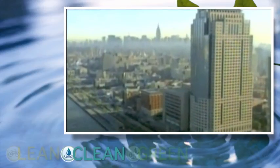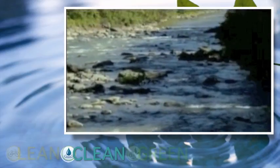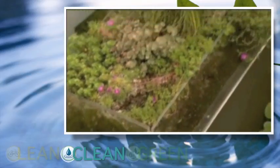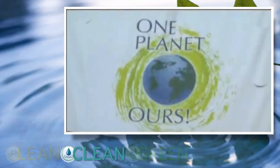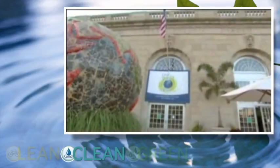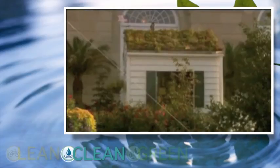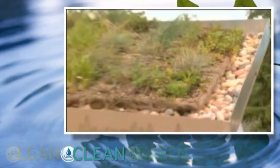Sustainable societies are those that embrace institutions, infrastructure, and lifestyles that meet current needs without compromising the ability of future generations to meet their own needs. Sustainable techniques are gaining popularity throughout the United States with individuals and communities. In 2008, the U.S. Botanic Garden hosted the One Planet Hours exhibit to show examples of functioning green techniques that can be used in homes and businesses that will make our society more sustainable. In addition, many of these techniques can also help improve the health of our nation's waters.